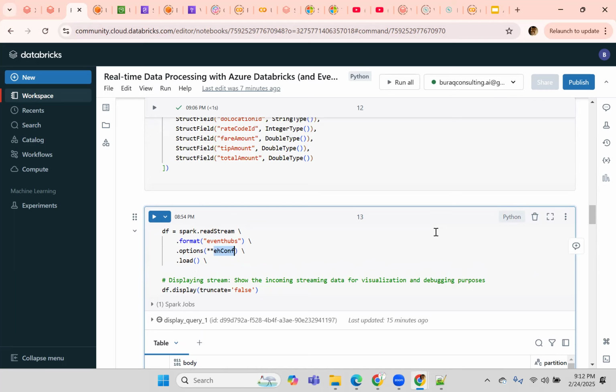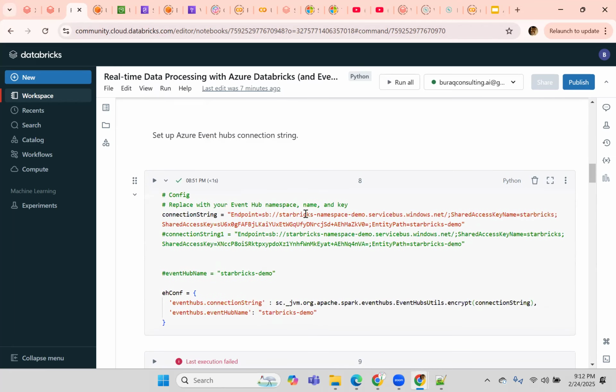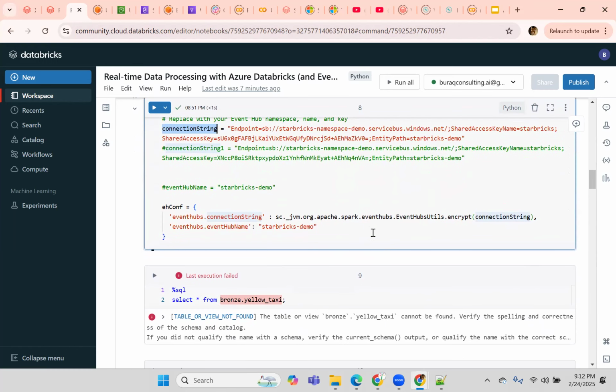Anshu, you had a question? Just wanted to see the configuration one more time. Yes, ehconf, this dictionary. This is the standard. You mentioned that we can define the consumer. If I want to create a separate consumer, there can be a different configuration, right?